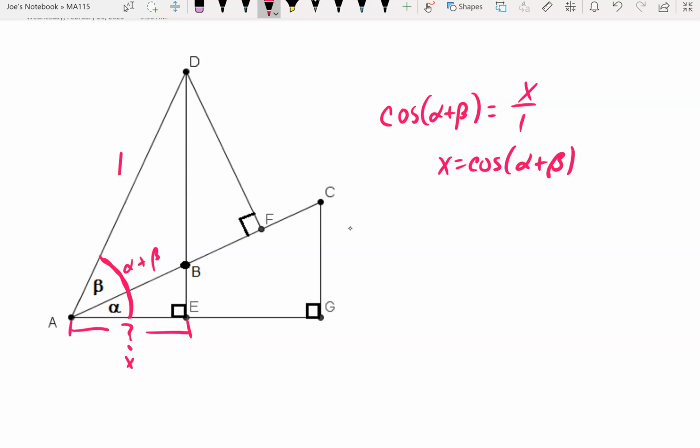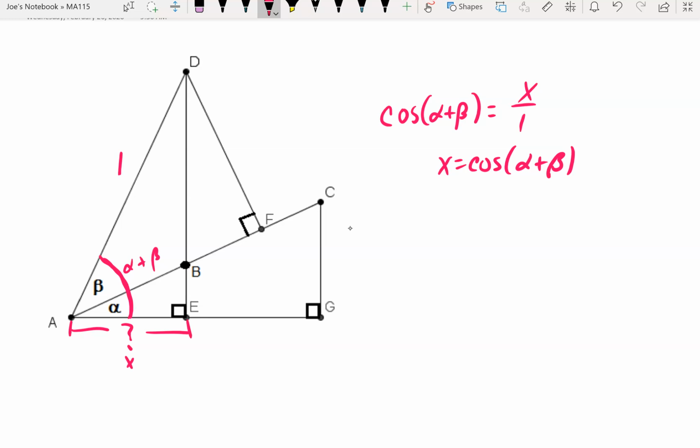So now we're going to use a couple of other right triangles that we see in the picture to get this cosine of alpha plus beta in terms of some other sides and get a formula for it. That's the idea. And then we're going to talk about how we use the formula to solve different problems. But I just wanted to give you an idea of where the formula comes from, at least one way to figure out where the formula comes from.